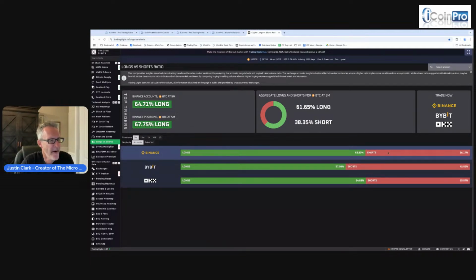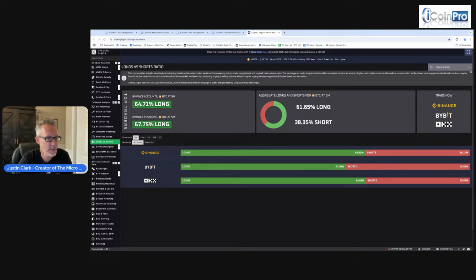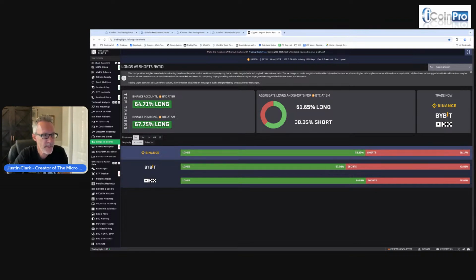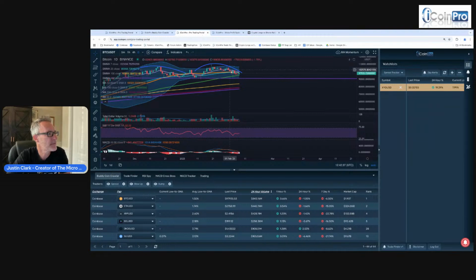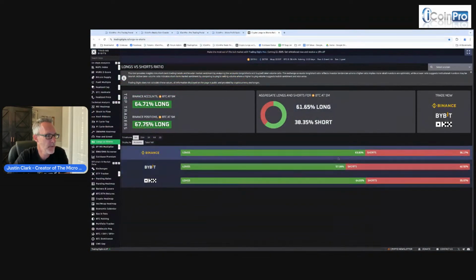So we'll have to see. We're not in the danger zone yet. Once one of these numbers gets over 70%, then we get in a danger zone. If we go over 70% on the longs and this price keeps creeping lower and gets down to this neckline and then we lose it, all of those people betting Bitcoin's going up could get liquidated en masse, and that creates a more dramatic price drop. So anyway, we're not in the danger zone just yet, but pretty heavy long. These numbers can change pretty darn quick.